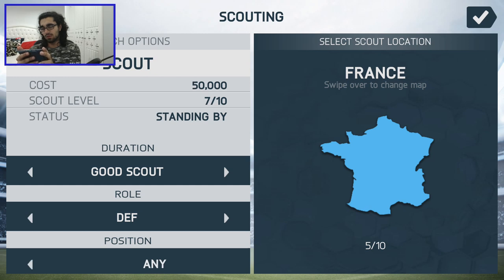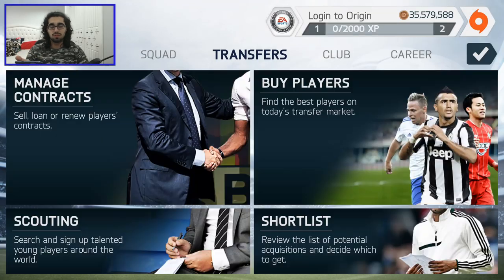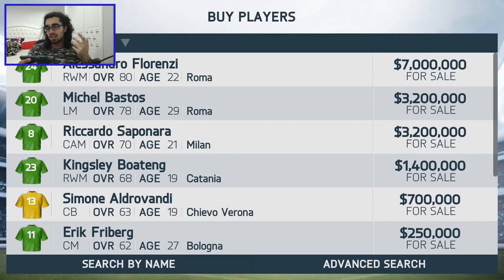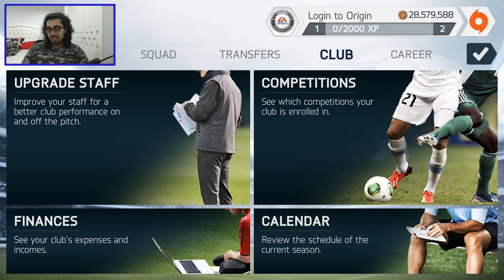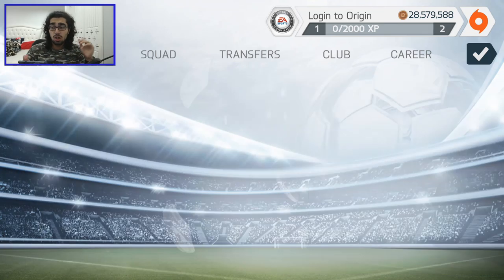Maybe let's say I look for a defender. Maybe I want to look for a center back. So I look for a French center back. But my club is already full, so I can't do that. And you can buy players, you know, the typical stuff. But yeah, that's something you could do. You could upgrade stuff. You would obviously have to manage your finances. Look at your career history, expectations, a lot of good stuff.